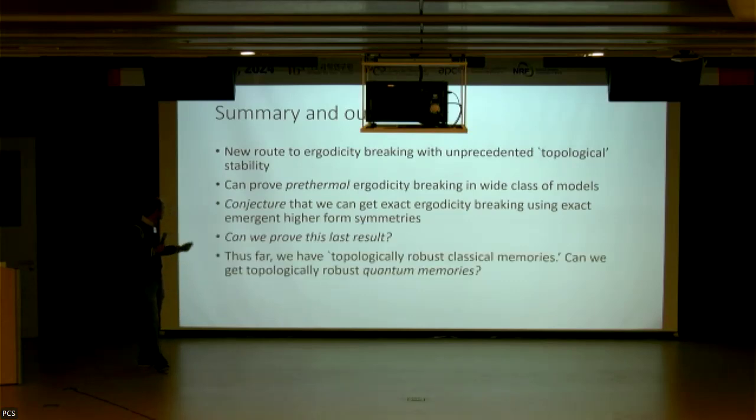And also maybe just to close, what I've really shown is ergodicity breaking, but what it gives us is really topologically robust classical memories, because you have these patterns, and you can perturb, and the perturbations don't change, let's say, these topologically invariant words. But you could always perturb with, say, diagonal perturbations, which would change the phase. So here the phase information is not protected. And whether there's a way to get topologically robust quantum memories where the phase information is also protected, in dimensions 3 or less, that's a very interesting topic, but I don't have an answer to it yet. So maybe that's some other talk sometime in the future. Okay, so that's it.